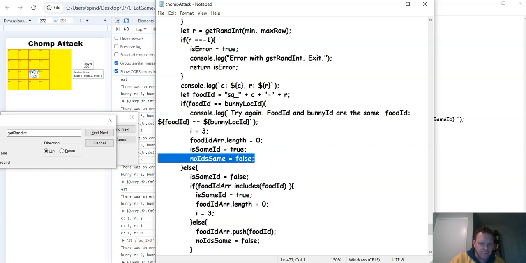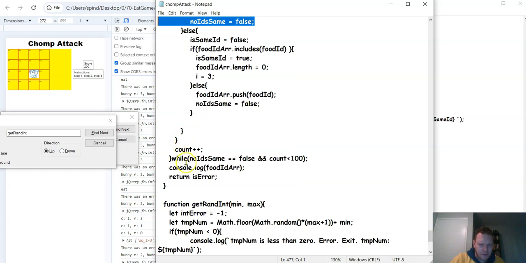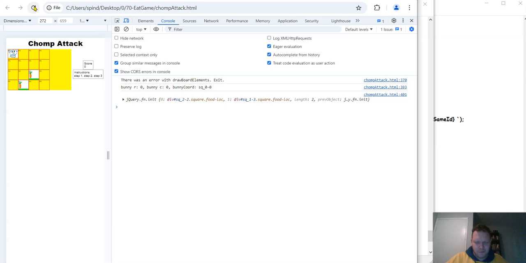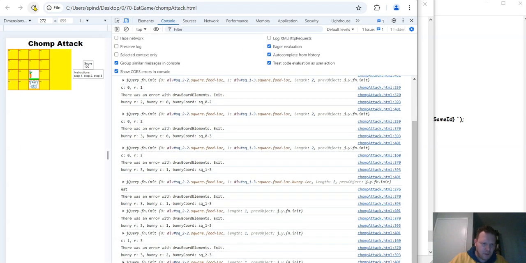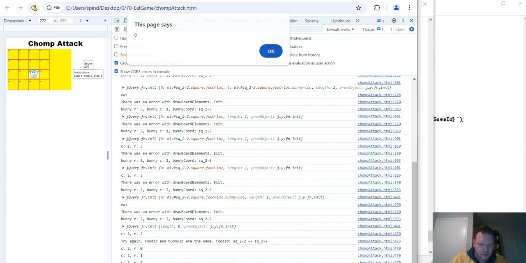And at the end of everything, we should be able to have a look at the array, and all the elements should be different. So let's refresh, and if the computer starts to crash, we'll just close it. It's just using up memory. So if we close the browser, everything will be fine, and we can start over. Okay, and here we go. Let's hope for the best.